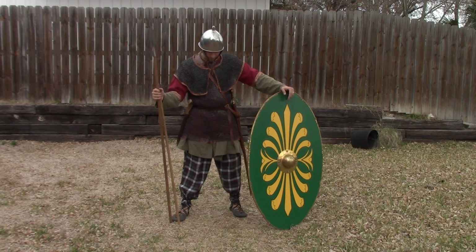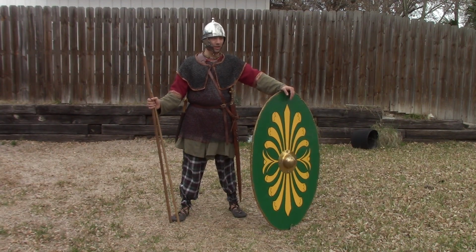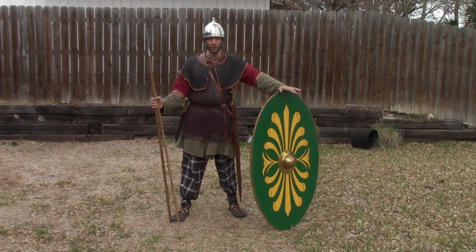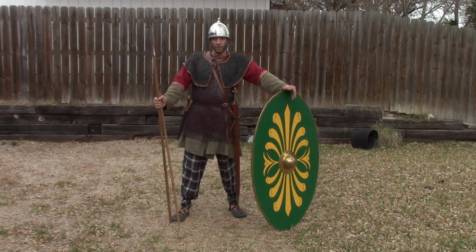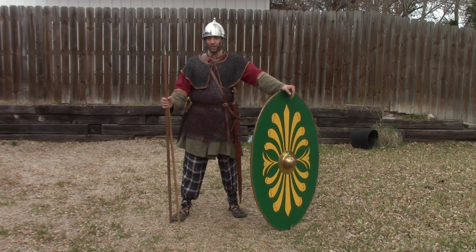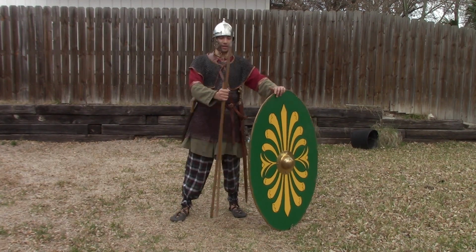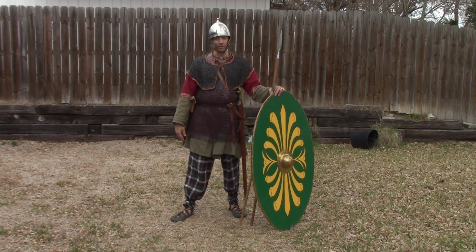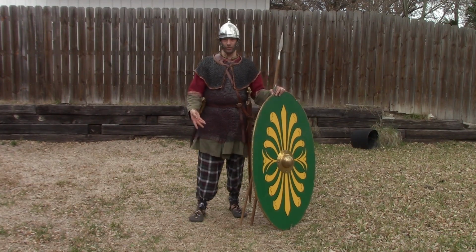Well, simple. Celtic equipment varied from person to person. Because as I said, the further south you went, the more Greek, Roman, or Mediterranean influence you got, and the further north you went, the more Celtic you got. Which was kind of common. But, as I almost forgot to mention, there are accounts that even stated that Gallic noble horsemen used greaves on their legs, especially if you were further south.